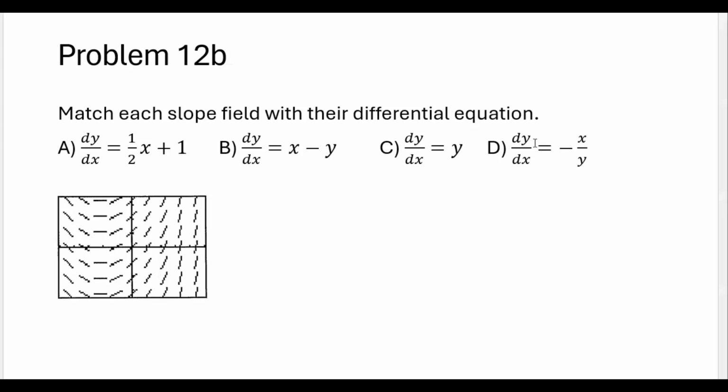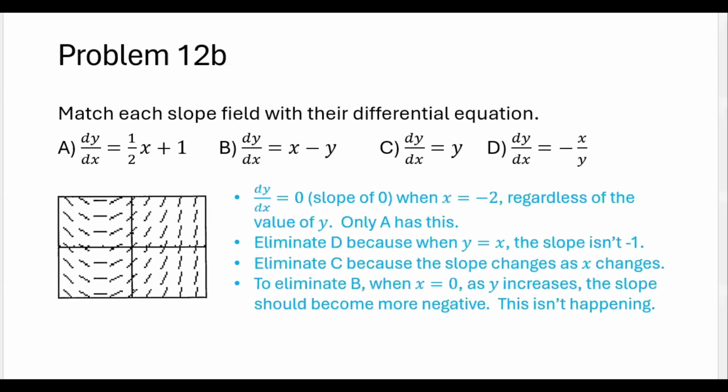And we can use the same logic that for x over y, if x is equal to y, then the slope should be -1, but that's not what's happening there, because we have positive slopes over here. And if you remember from that other problem, when x is equal to y, I think I just said this in part A, the slope should be 0, but that's not what's happening. Okay, so choice A is the best answer. Okay, what did I say? Let me actually read this now.